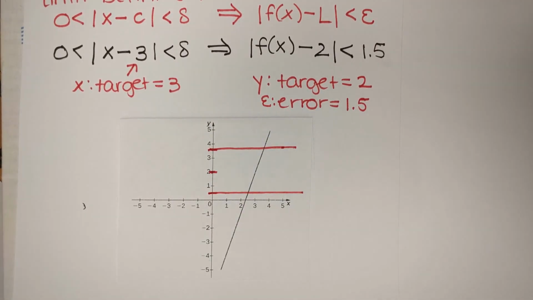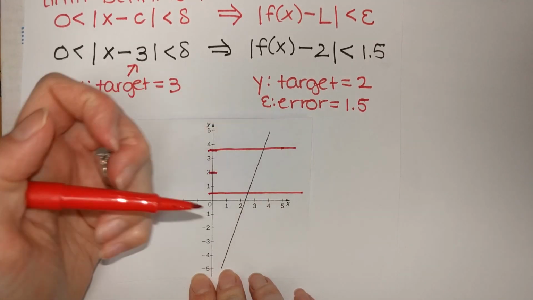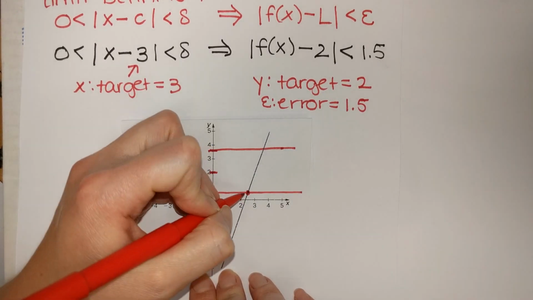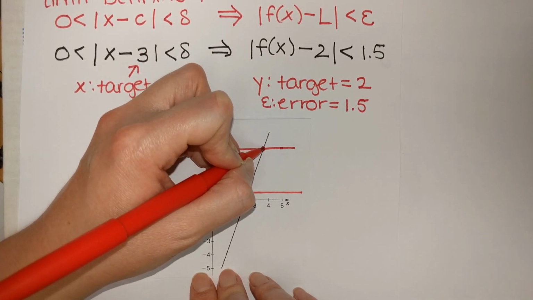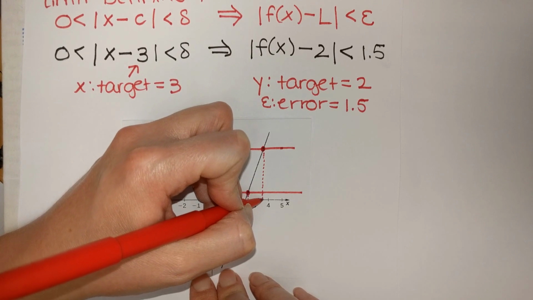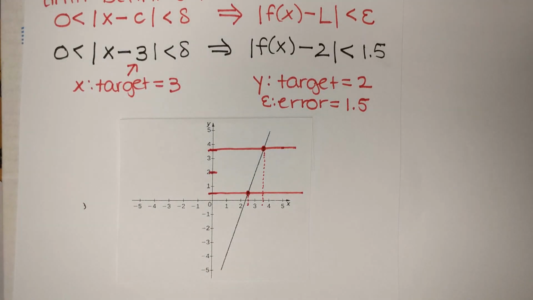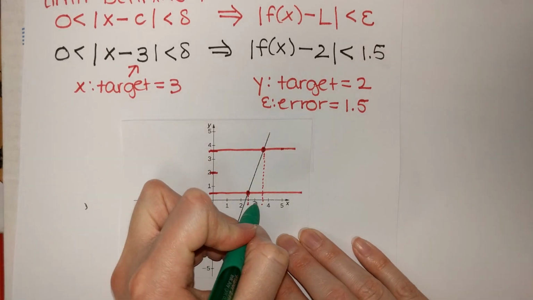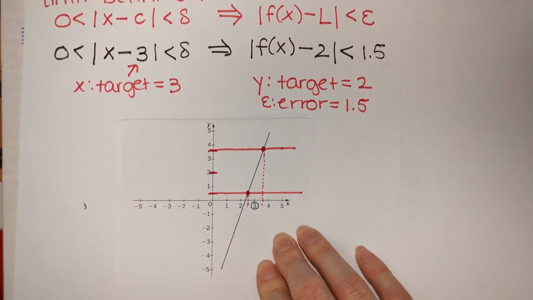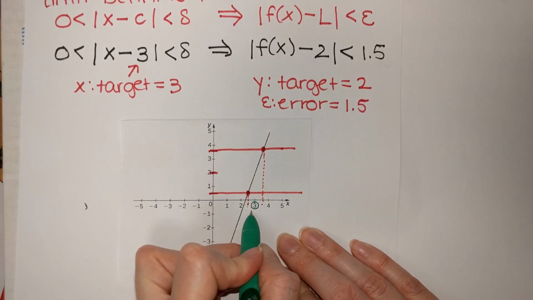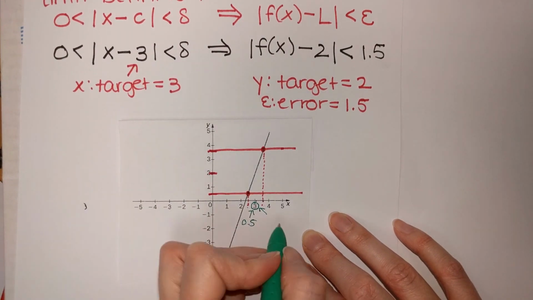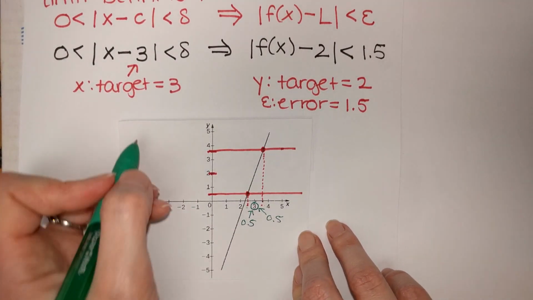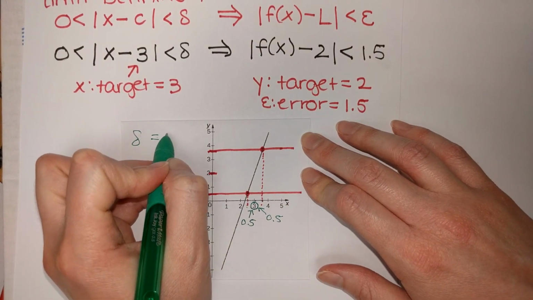Now, we want to know when we stay in this epsilon band. So if we look at where we enter the epsilon band going from left to right, we enter it at this point right here, and that corresponds to an x value. And we leave it at this point right here, which corresponds to an x value. Now, the target for the x value is 3. So if you look at where you start and stop for the epsilon band in terms of x, you'll see that here on the left-hand side, you're 0.5 away from it, and on the right-hand side, somewhere in between 3 and 4, we'll estimate it to 0.5. And so that means we need to choose our delta to be equal to 0.5.